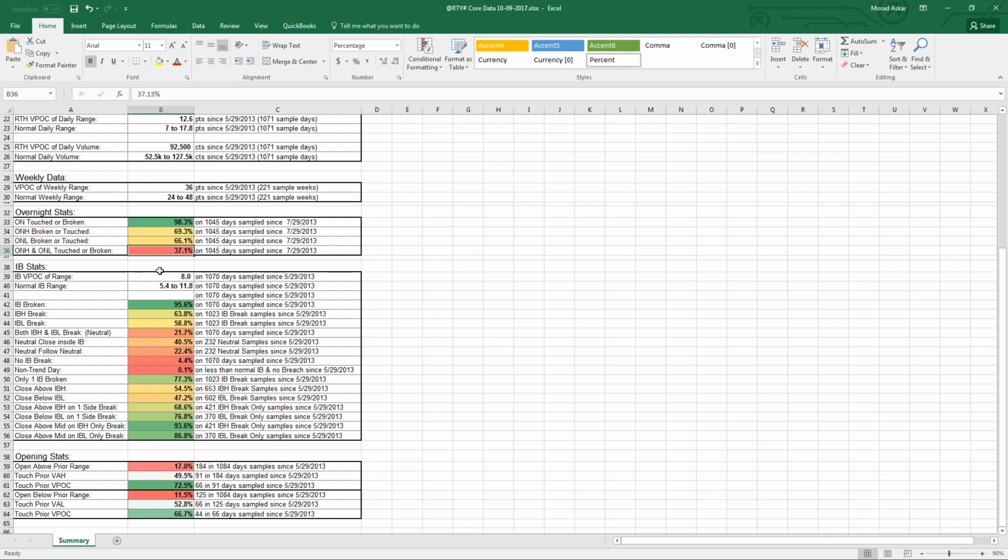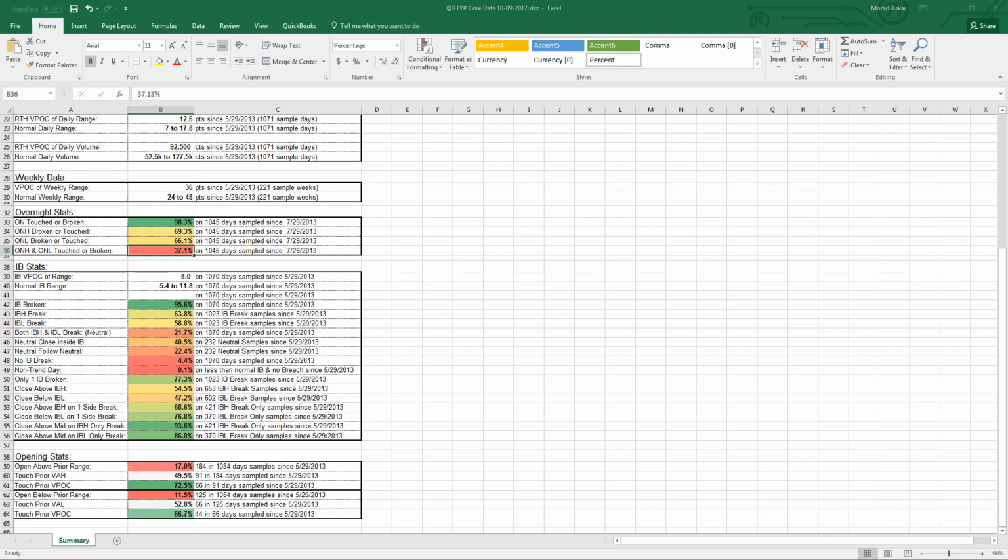So if you were to put on a short trade, let's say, and the market starts to move towards the overnight low, and you put your stop above the overnight high, historically speaking, over a large sample, that stop will only trigger 37.1% of the time. 63% of the time, your stop will be fine. So you can see that is a gross edge. I'm not saying that's a setup to trade, but it's a gross edge.